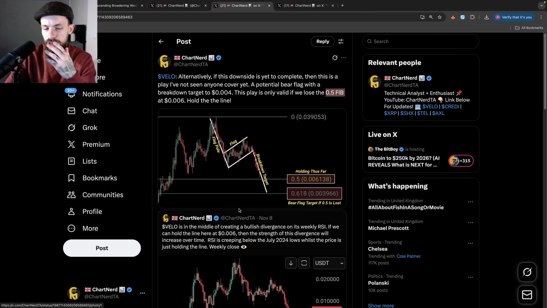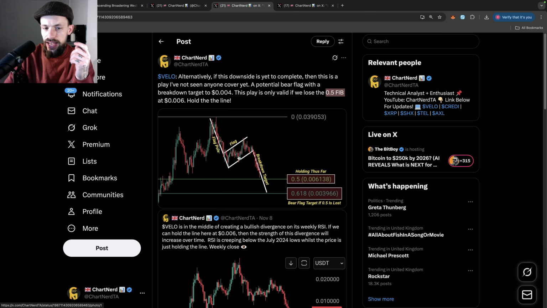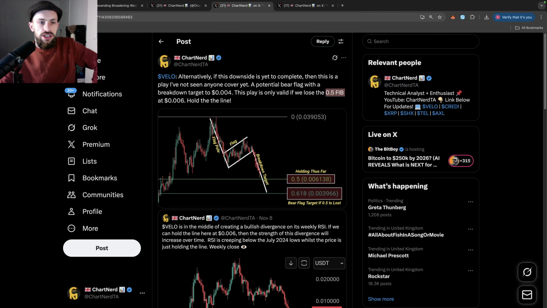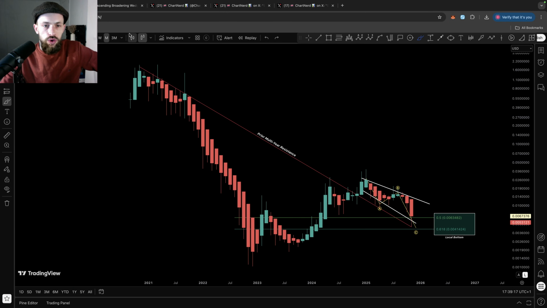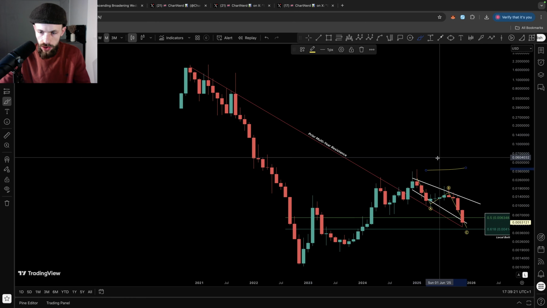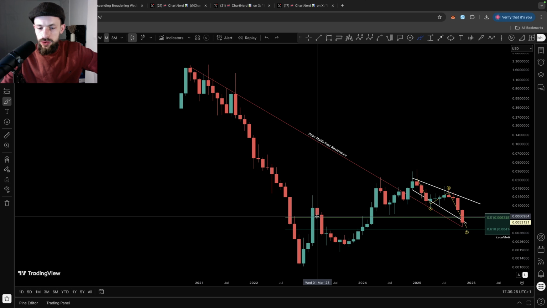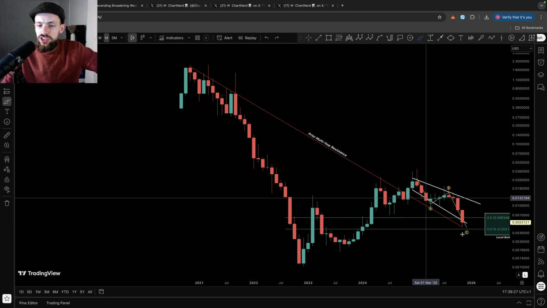So I don't think this was something many people were paying attention to, because we had the flagpole, we then had a lower high to create the flag, which was an A, B, C. And right now we're in this capitulative downtrend, which, you know, I don't think Velo's had this many red monthly or weekly candles for quite some time. This is the largest correction or depth correction that we've had since 2023. So it's quite harsh, okay?